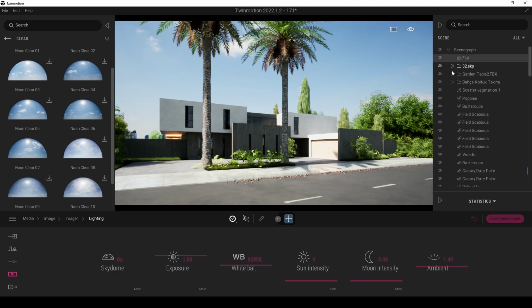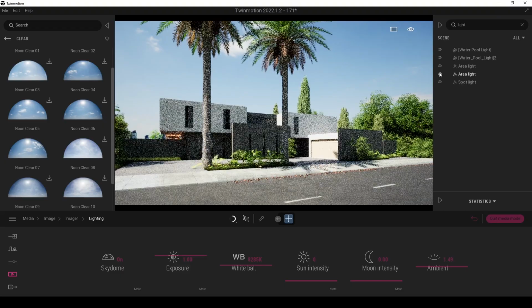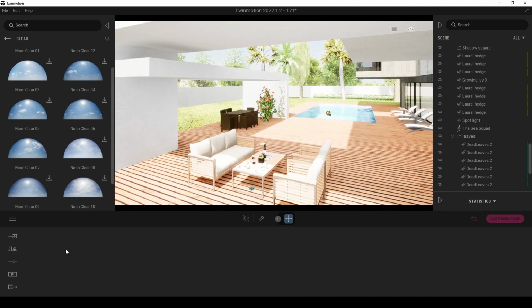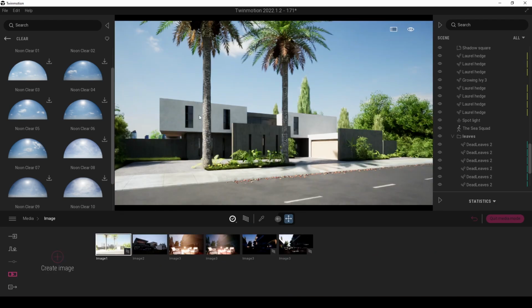And also we have a light here. Let's get rid of that one. If I can input here light, this one, not that, this area, let's turn them off. I want to see what is there. It's an IES light. I'm going to delete it. Let's continue. For the renders, lighting is very important. Actually, the most important thing is lighting. You have to use lighting angle and intensity very well.